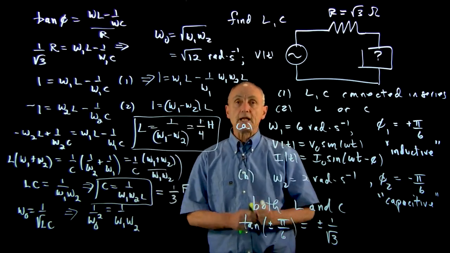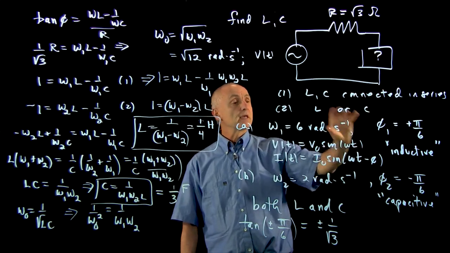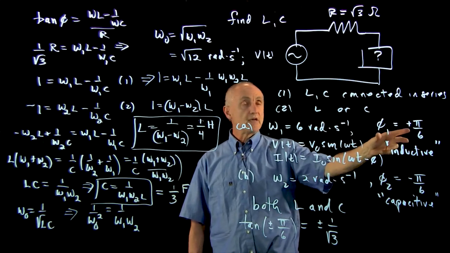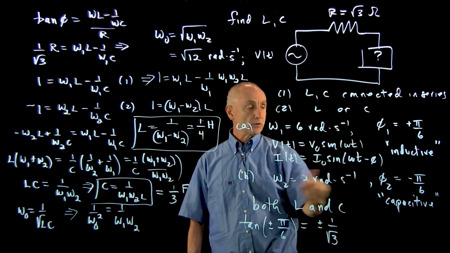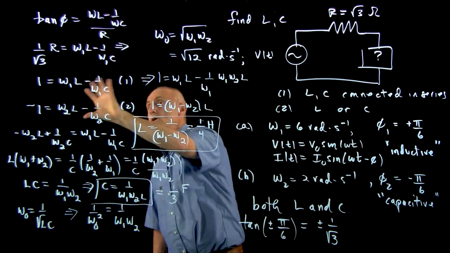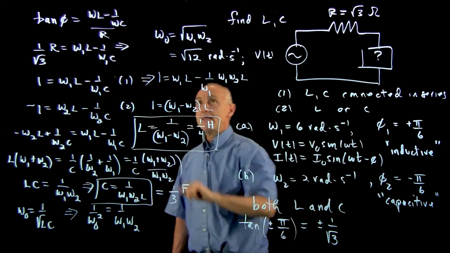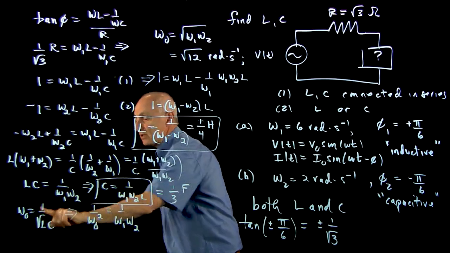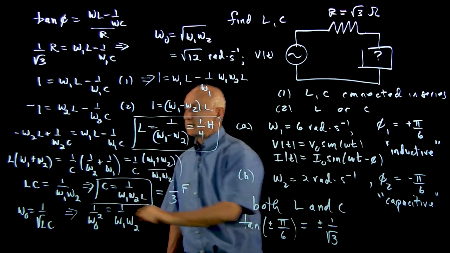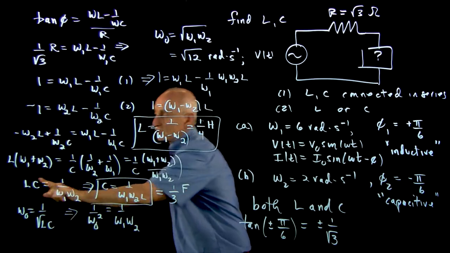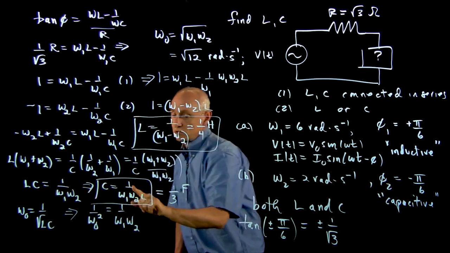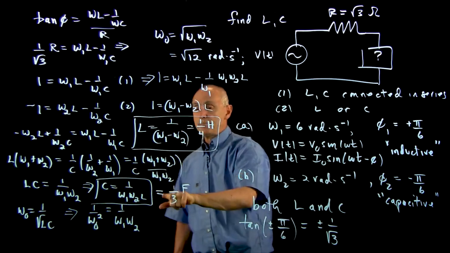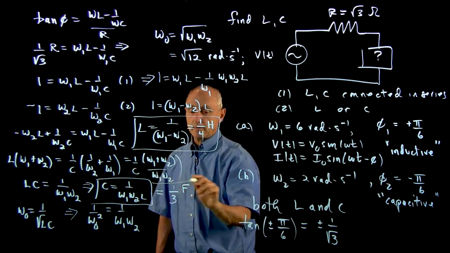So it's a little complicated, but that's how I can figure out, given this box with unknown elements and 2 measurements that gave me the phase constants at different frequencies, I was able to write down 2 equations for the phase constants, and that enabled me to solve for the resonant frequency, 1 over the square root of LC. And given the resonant frequency, or even just these 2 phase constant conditions, I can substitute C over L. I can solve these 2 simultaneous equations for L and back to C, and I get my results.